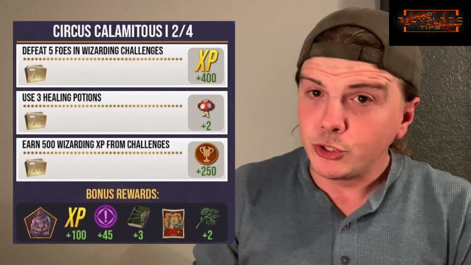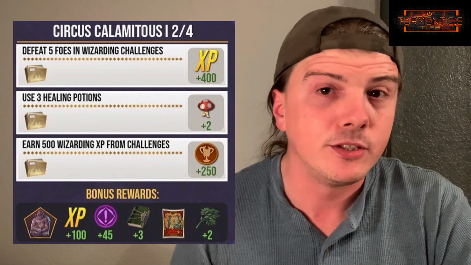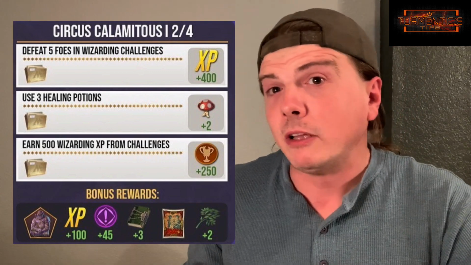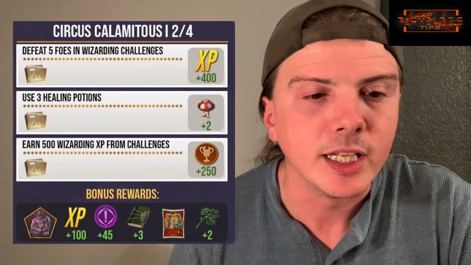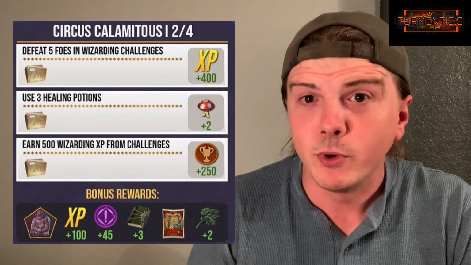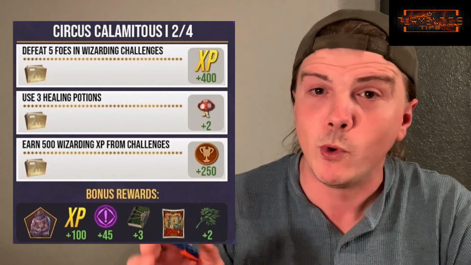Now, something else you could do as well is you could use a brain elixir if you wanted to, and you could do lower level chambers and be able to get that 500 wizarding XP pretty quickly. But if you can solo Forest 3, I highly recommend doing that. You boom, knock all 3 of them out at one time.